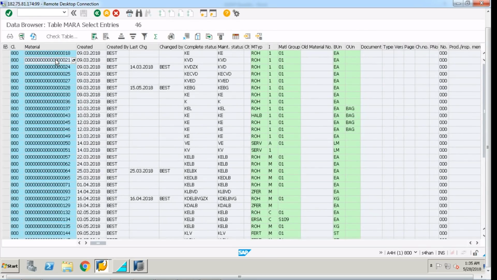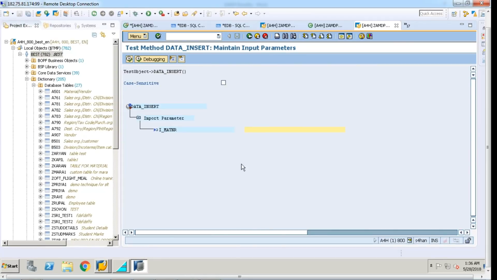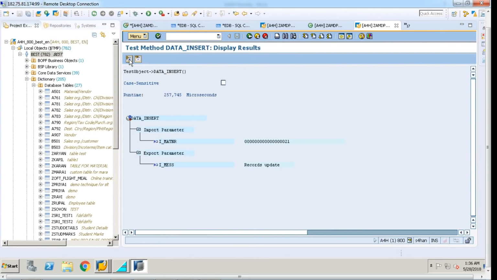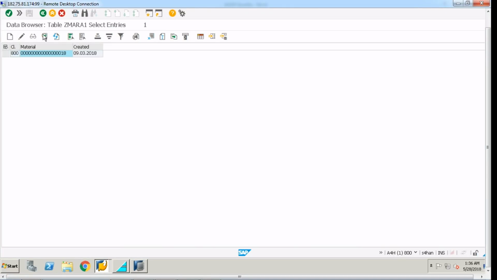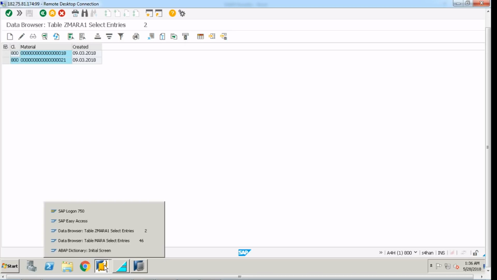So we will insert this second MATNR, and here we will put it and execute. So records updated. Go again into our custom table and just refresh it. So we can see that with the help of the AMDP class, we can insert records into our table. In the same way, we can delete, modify and update the same records.